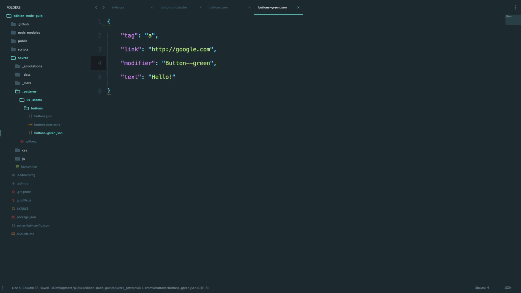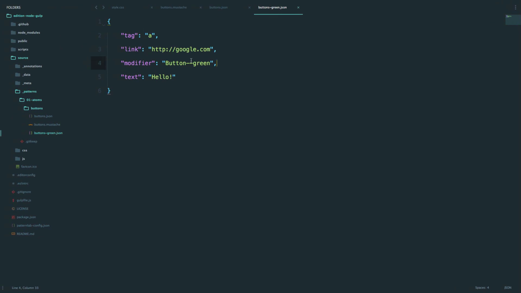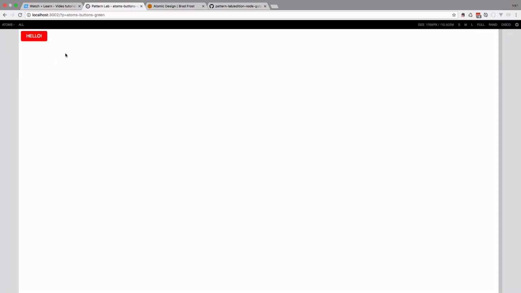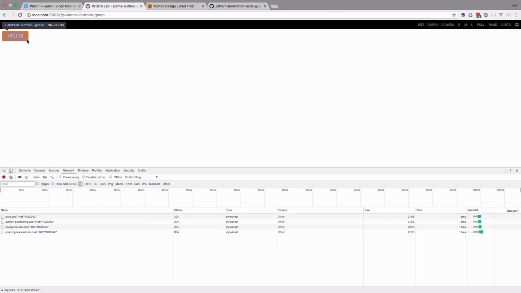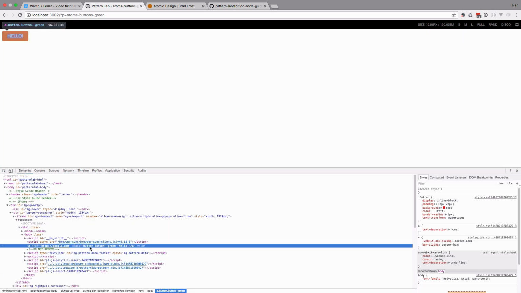Okay, save it. And now if we go right here, let me just see, we still didn't get that green button. Let's try to refresh the page a few times. Okay, so now you have buttons, which is this one, and then you have buttons green. You click on it, nothing changes because we didn't set a style. So if you take a look at this code, as you can see, it says button green. Okay, so that's okay, but we still don't have styling for green buttons.